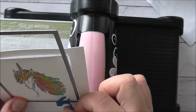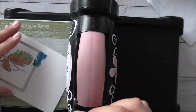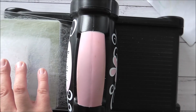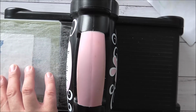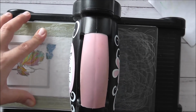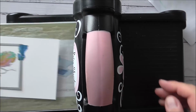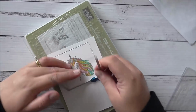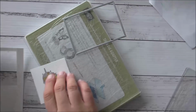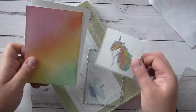So what I'm going to do is die cut up to there. Up to about here, I think it was. Yeah. All right, crank that through. Okay, so now what I've done is I've changed the dimensions of it. And I made it like that instead of like that. Cool, right? So what I'll do now is I'll take all this away.